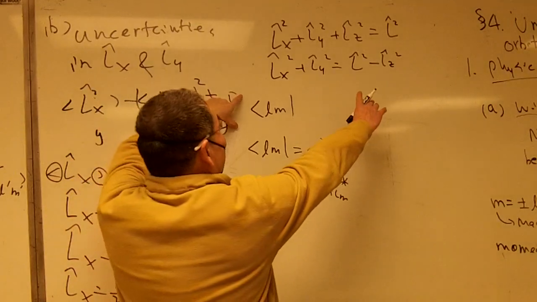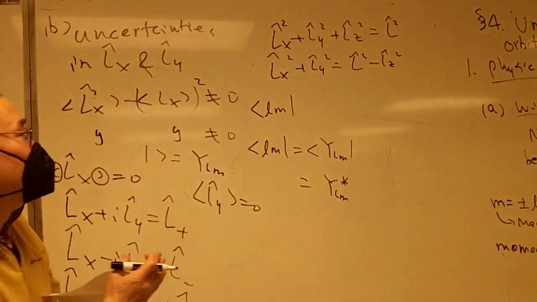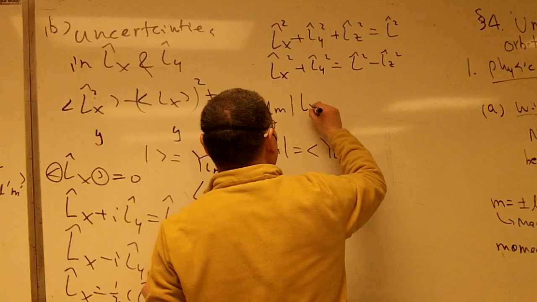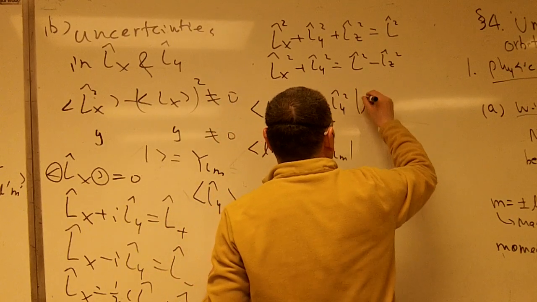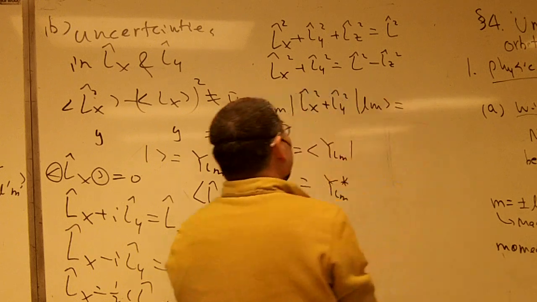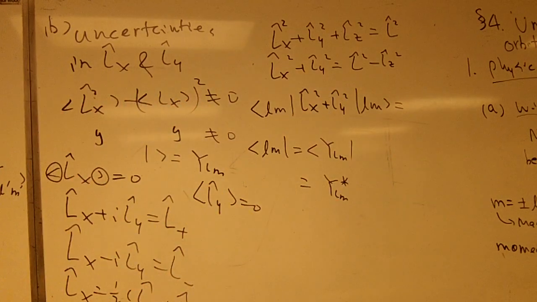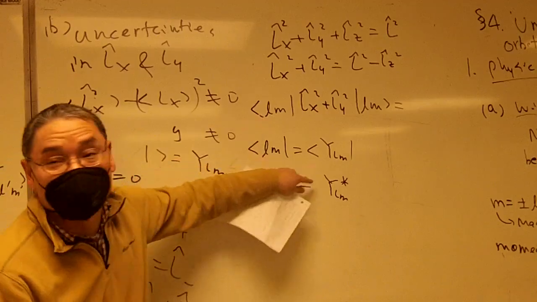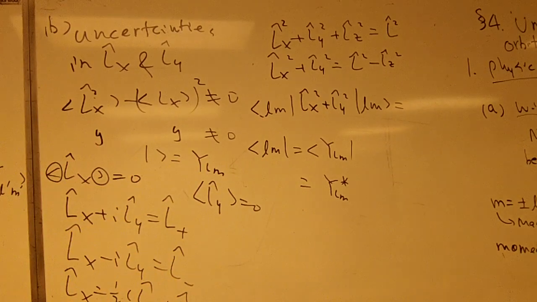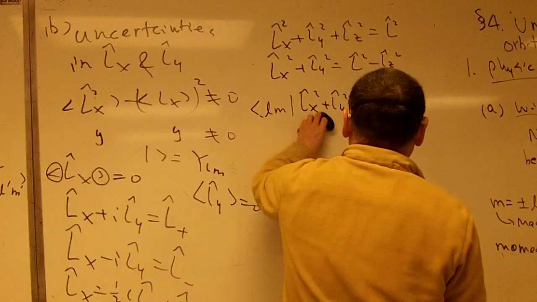Now we see the angle brackets, which means I need to do the integral. So this will be Ln, Lx hat Ly hat squared, Ln. I'm calculating the expectation value of these two terms together, and that is what we want for the moment. Now we can keep on going. Folks, can I erase this part? I just wanted to show you what this represents. Okay, I'm going to erase this now.